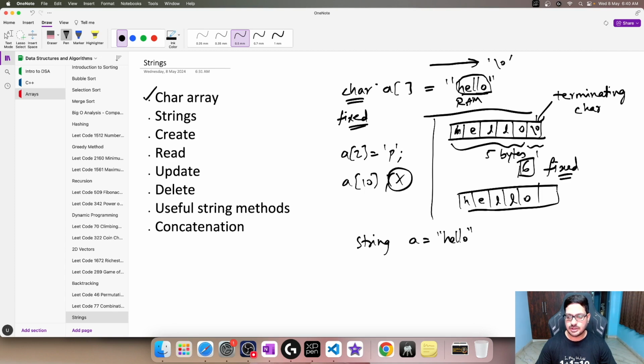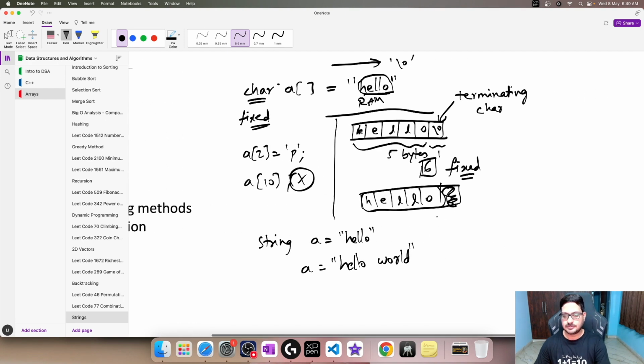This time I don't need additional space for the terminating character. I only need this space. And if I change this to hello world, now I need even more characters, so a new memory block gets created for hello world.